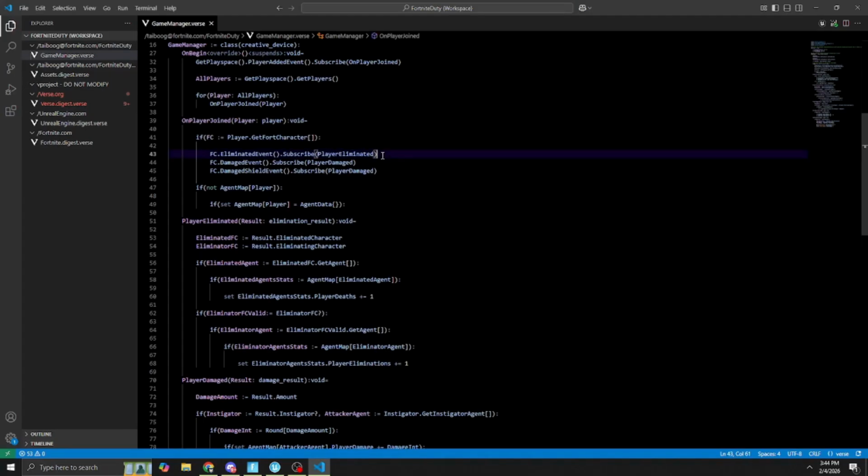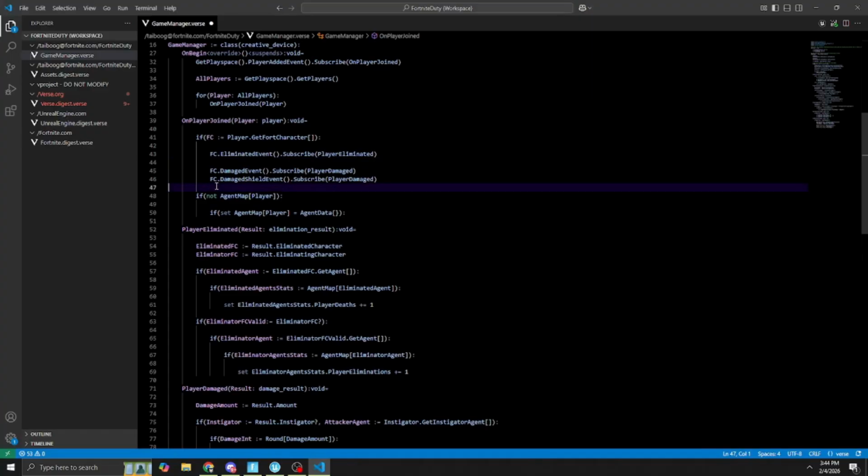So hold on, this is actually very important, because a while ago, while I was trying to do this, I was having problems tracking the damage, because every time I would shoot a player and they had shield, it would not track the shield damage. So basically, I forgot to add this damage shield event. You guys are going to need this event if you want to track the total amount of damage a player has done, shield and white health. So the damage events can both subscribe to the same function, the player damage.